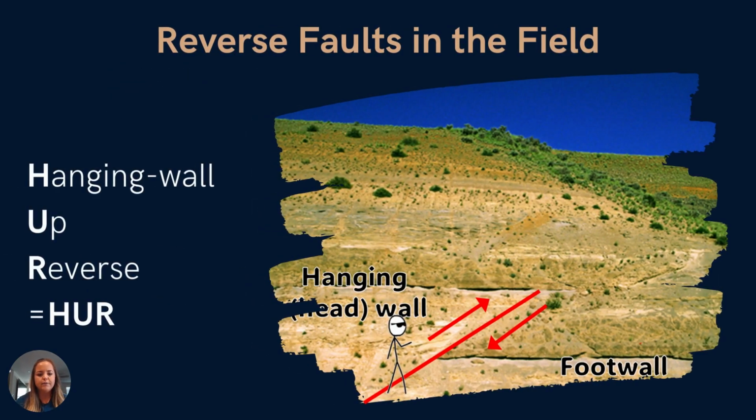So if we look at a fault in the field, again, we have those marker beds that we're using. There's black horizontal marker beds here. And so those marker beds have been offset. You can see where the fault transect is. You can draw your person in front of the fault, label where the hanging wall is and where the footwall is, and then look at what is happening. So here you can see that the hanging wall is moving up and the footwall is moving down. And so a good acronym for this is HER, hanging wall up, reverse. So if you remember FUN and HER, you can remember the difference in movement between the reverse and the normal faults.